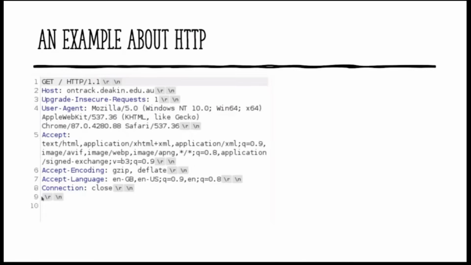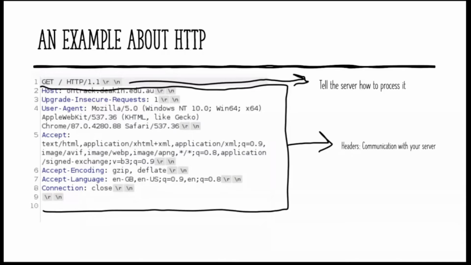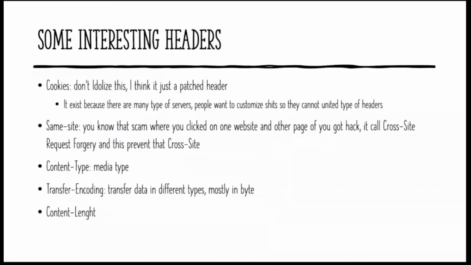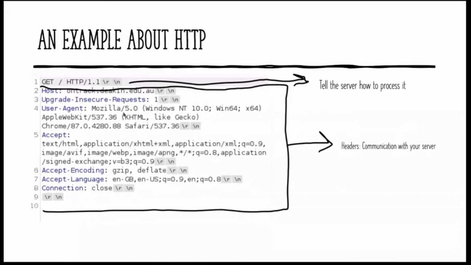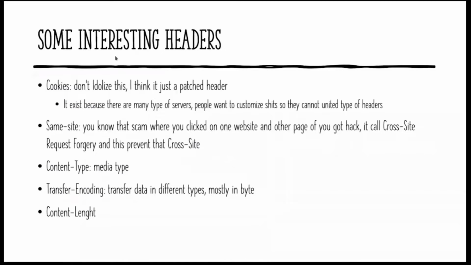And of course, you will have, you guys see line number 9, \r\n. You need to have that in order for the HTTP to work. It's like a separator, but there's another way of separating, which we will talk about later. If you guys want to play some CTF, there are some interesting headers that you need to know. One is, of course, cookie.